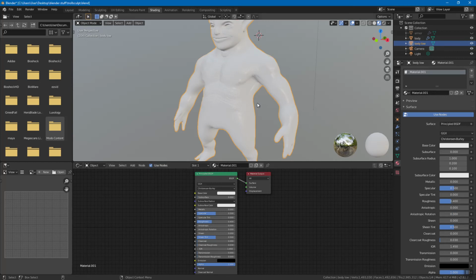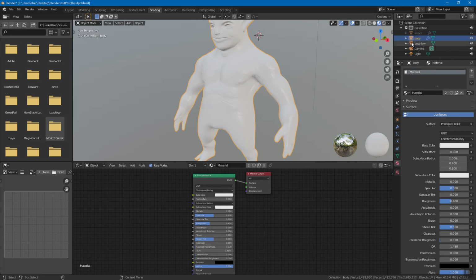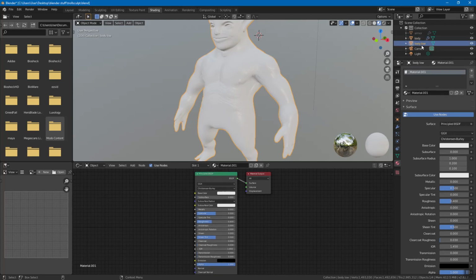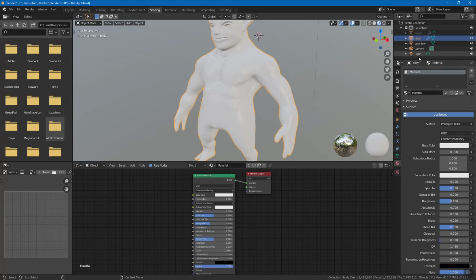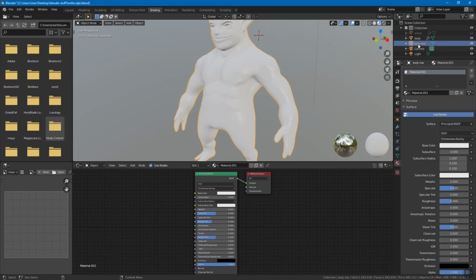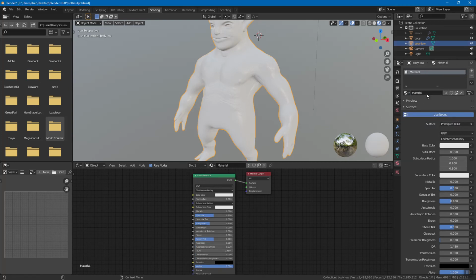And there we go. Now, if for whatever reason you have these different materials on both, you can always switch back and forth and pick which material you want. Whichever one you're on, you can always switch them. We can always pick to have one material if you want to, Material 1, if you accidentally create a new material.